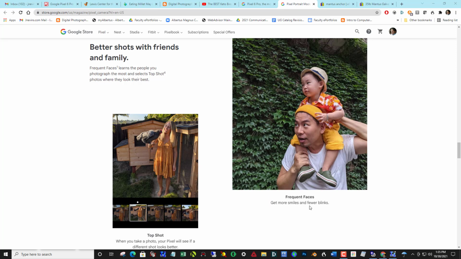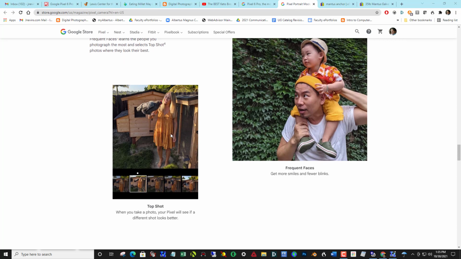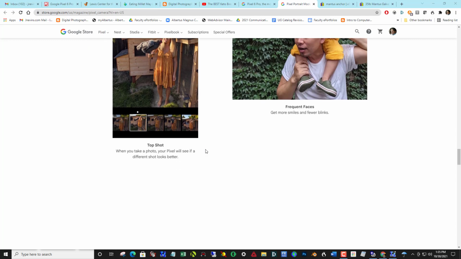You get more smiles and fewer blinks. Normally, when you take pictures, you would take 10 to 1 or so, and then you would edit according to which is the best shot. The camera is doing that with faces for you. It's taking the 10 shots and then picking the best one.